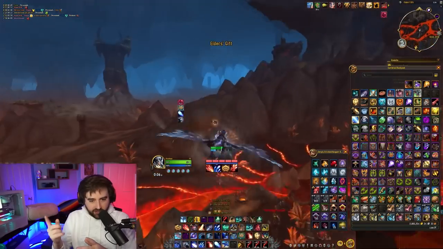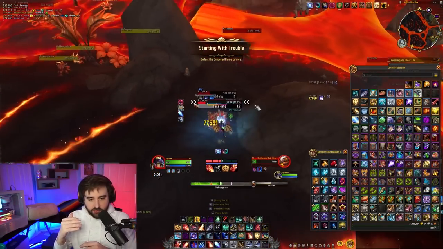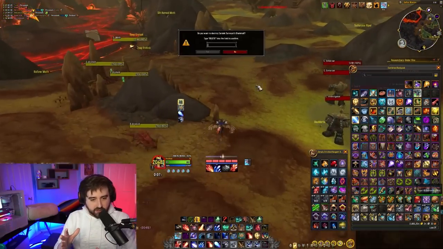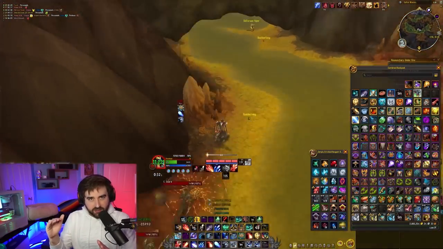So I had to fly around in the Zerolite Caverns and basically dig through trash piles for like 2.5 hours until I finally got the rest of them that I needed. And also those trash piles are super RNG too. So it's really, really frustrating. I think I had like 9 trash piles in a row where I just got absolutely nothing.